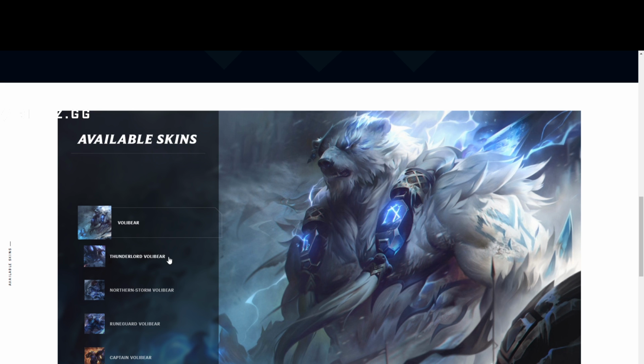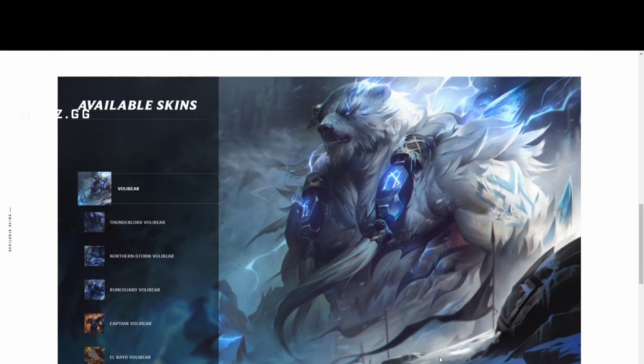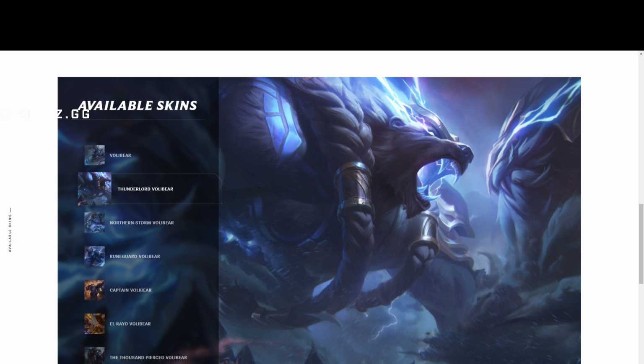But anyways, the base skin obviously looks really cool. It just looks like a giant thundering bear. I think they really do capture the essence of him feeling like a mythical creature or a demigod, and taking that on. The Thunderlord Volibear just looks like he's in combat.